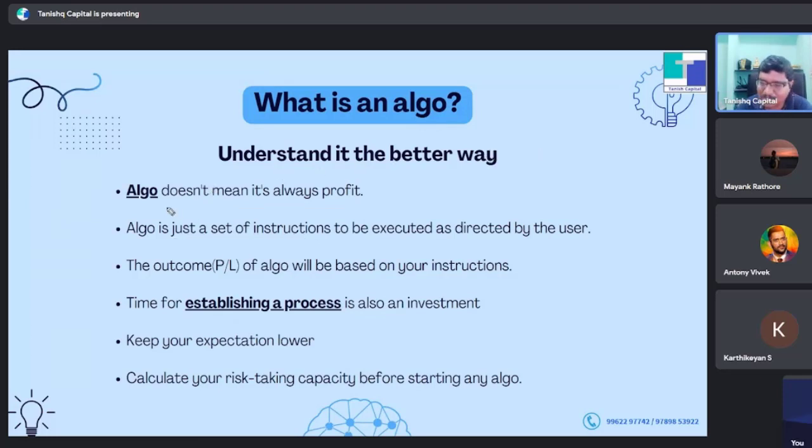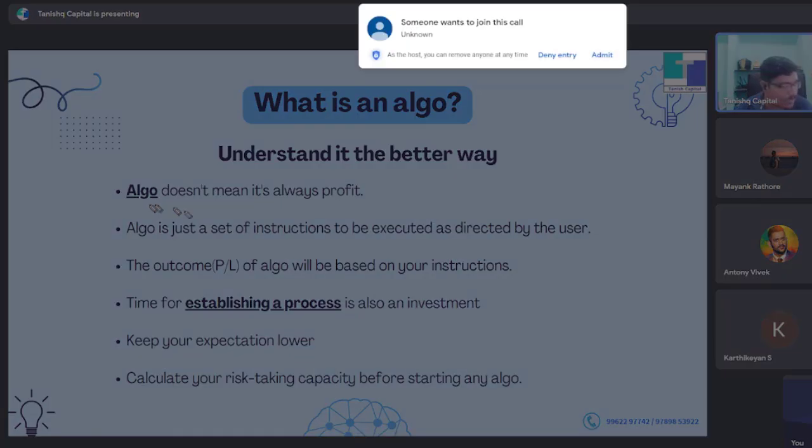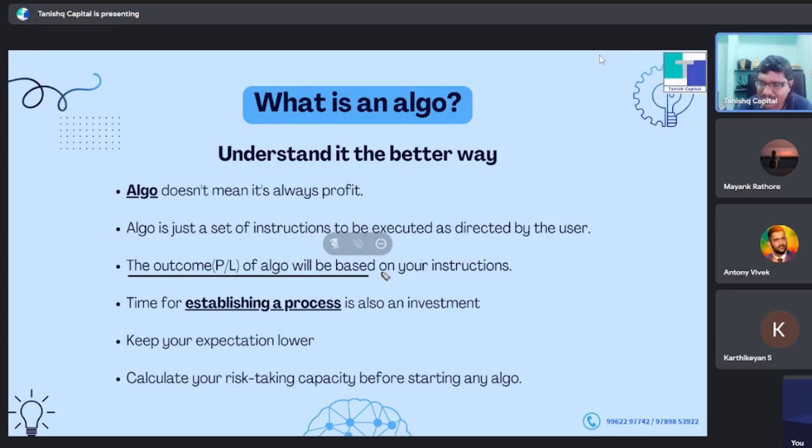First of all, please understand. Many people think like, sir, if any algo is there, please let me know, I wanted to deploy and I want a hell lot of money. Nothing like that. The outcome is based on your instruction. There is a famous movie in the South, Enthiran, Robo, where in one scene people say, please put the TV, and the robot just takes the TV and throws it down. It's the same. Whatever outcome is going to be based on the instruction you give.